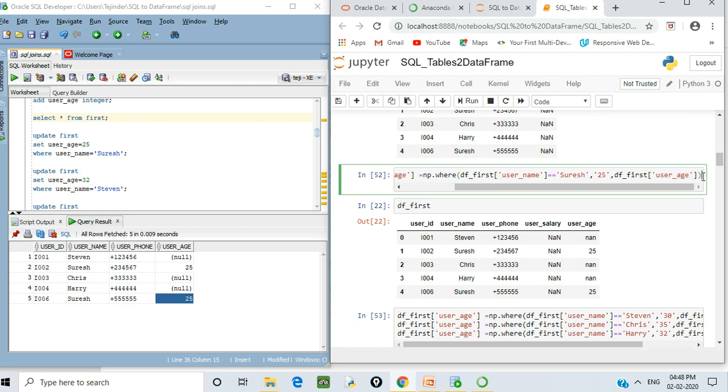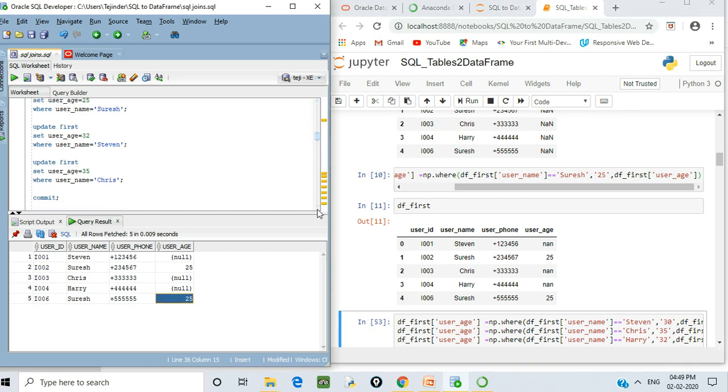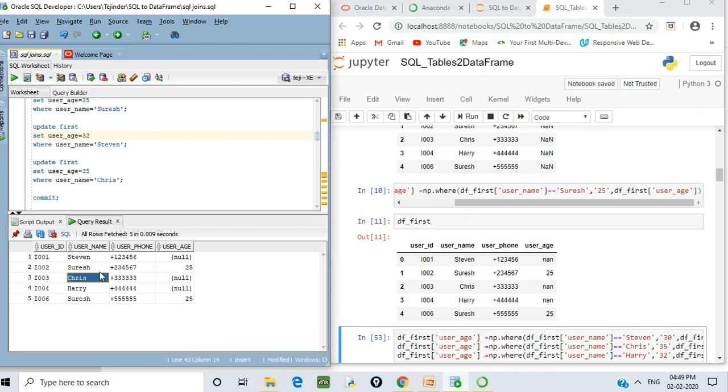See, now these two rows have been updated in the data frame also. Again, we can update other null values like Stephen, Chris and Harry in the same way.